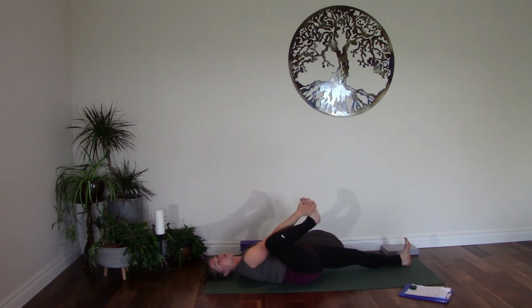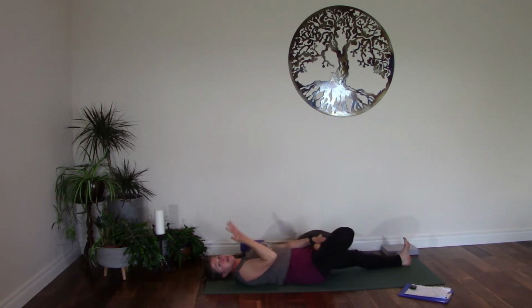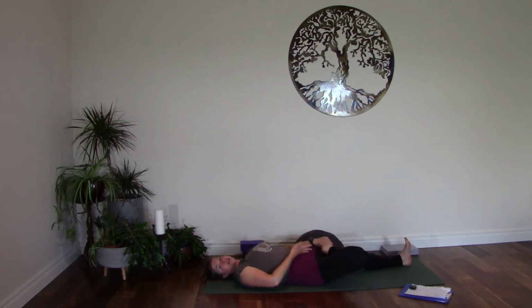And then exhale, we're working towards half lotus pose. This is going to look different for everybody. So you're just dropping the right knee away from you a little bit or a lot. Mind your knees. And just rotating, hopefully, towards the outer edge of that right foot. And the outer edge of that right foot is somewhere up towards the left groin.